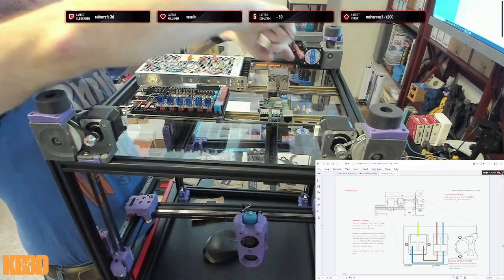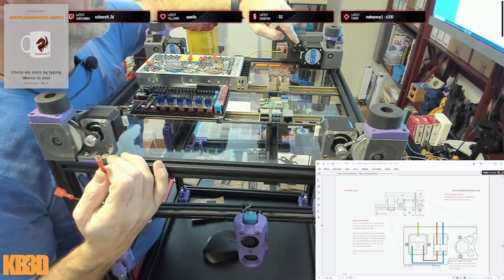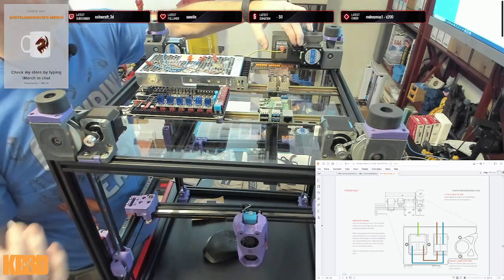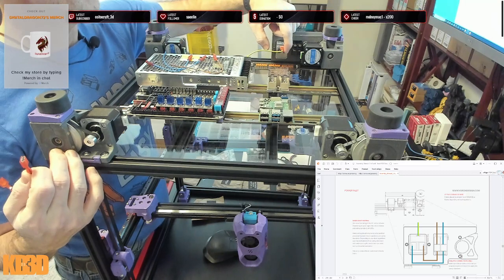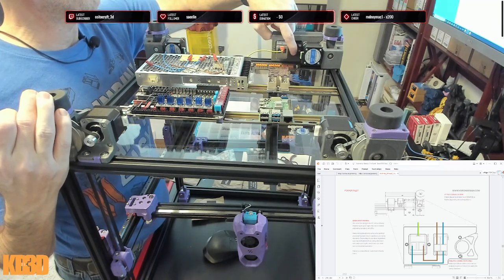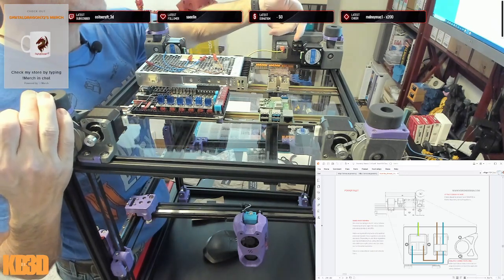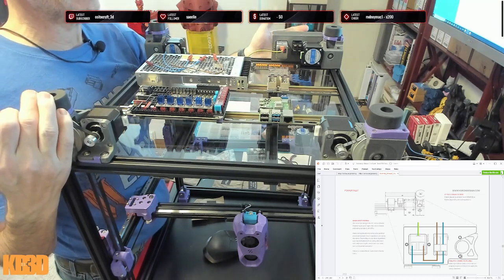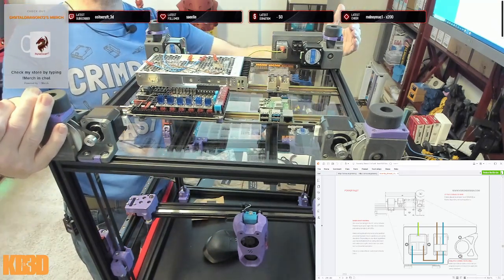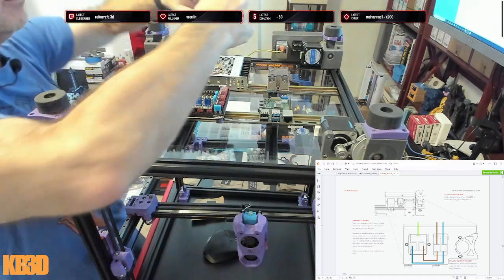We'll have our red that goes from here to our switch. And I want to look at the switch and see how it's laid out. So off is at the bottom, on is at the top. So in essence, we're going from here to the bottom, which is the off switch. And then the on will be coming from down here. So it shows the switch being in the opposite direction. And I really don't like that because I like off being down, because when I'm reaching behind, it's easier to go down than it is to go up, because you're reaching in and down to the back. That's how I always wire mine up.